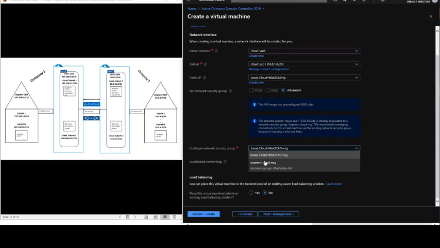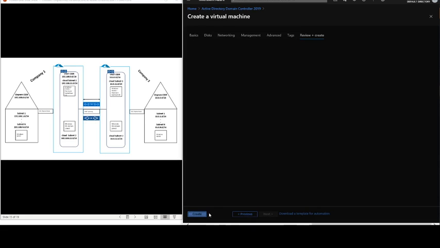If I want, I can associate this NSG that I described to you earlier on. I can associate it, but I'll leave it on because it has all the relevant information that I want it to have anyway. So I don't need to go to management. I'll just create very quickly, and that's what I just wanted to demonstrate to you.